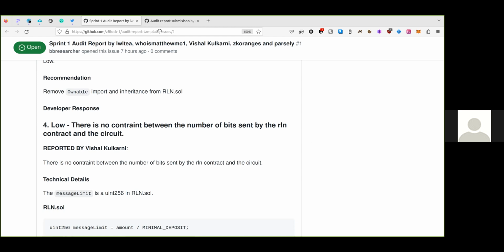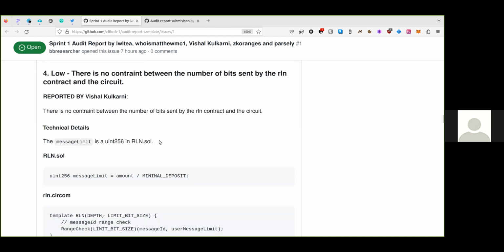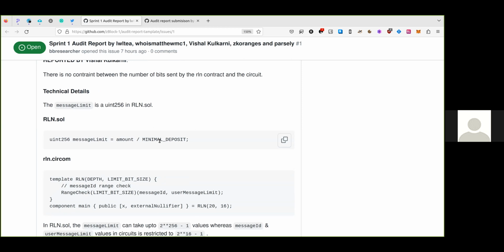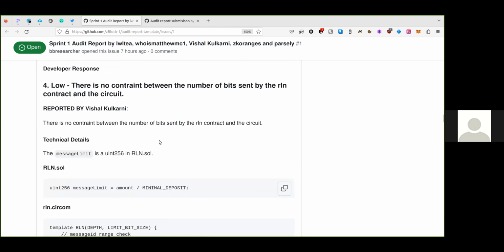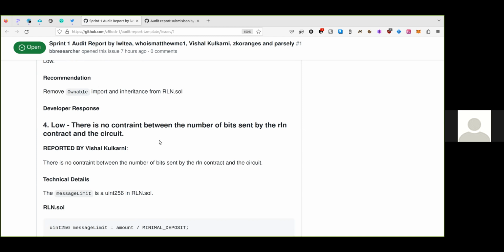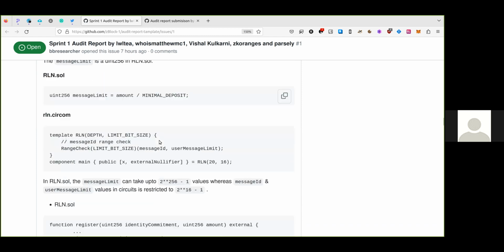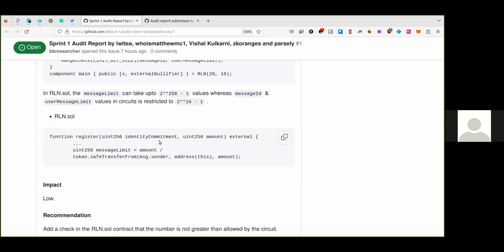if someone, for example, implements their own custom prover and tries to create RLN proofs, it can be not secure. So we need to do one of two things. We need to mention in the documentation that if someone wants to implement a custom prover, they need to add this default constraint also, as Snark.js does, or we need to add a dummy constraint ourselves.